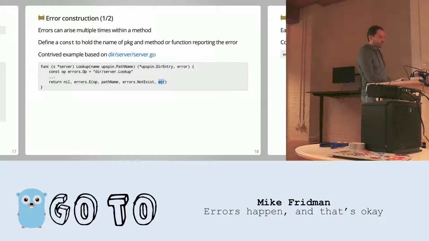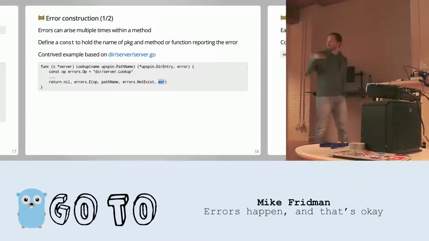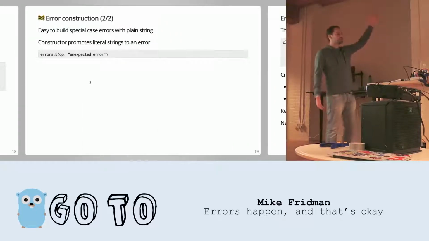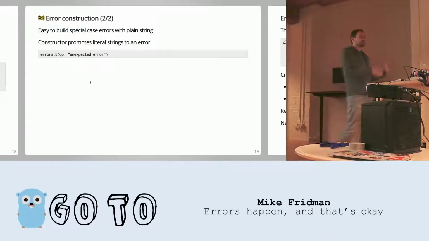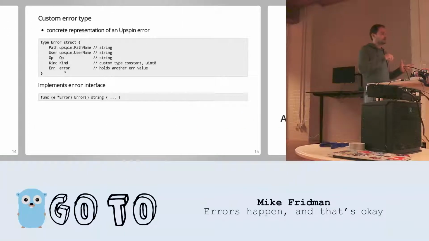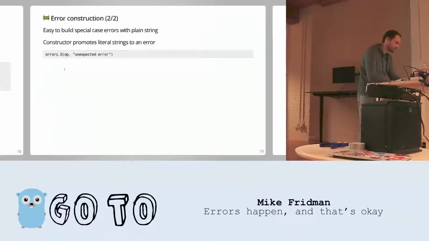And then once a client gets that error back, so it gets printed out, this is what they would see. They wouldn't see a huge, giant, long stack trace, which is actually not really useful for either users or implementers. But here you would see an operational error built up from the ground up. And the string method, so the error method that you can call in the Upspin error, will format it neatly. And I think it's worth showing this.